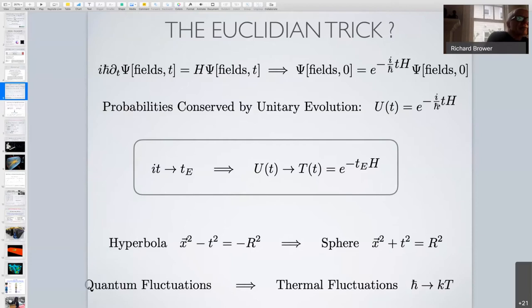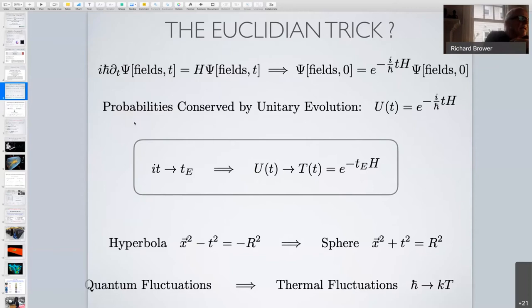But a trick which actually allows you to get a lot of interesting physics is simply to drop the i and go to what is called Euclidean time. Then you notice that this oscillating phase, e to the i t, with energies, just becomes a damping. If you go back to this equation, that means this is a diffusion equation. And all of the correlations just fall off exponentially. There is no complex number in many cases.